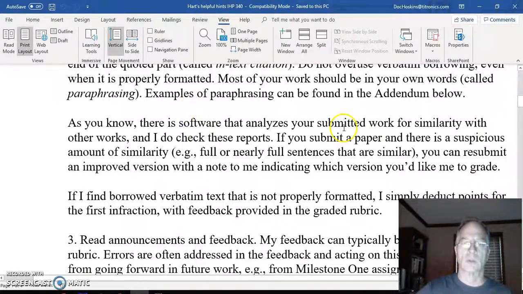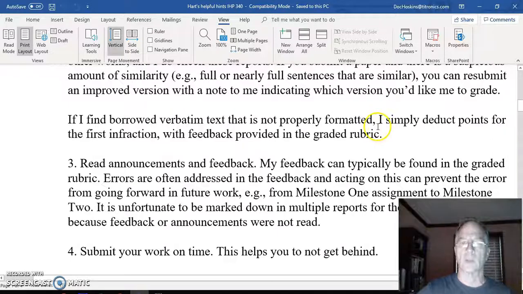And there's software that analyzes your submitted work, so you can check that after you submit your work, and if there's a lot of similarity, recheck your work and maybe redo it with quotation marks or put it in your own words, and then resubmit it with a note to me indicating which version you'd like me to grade.